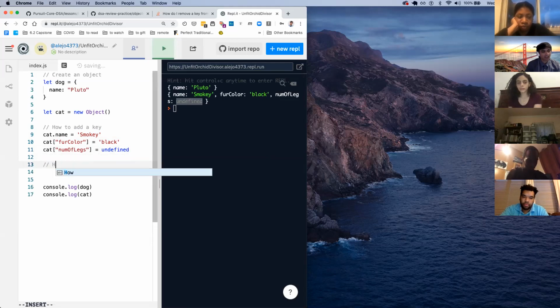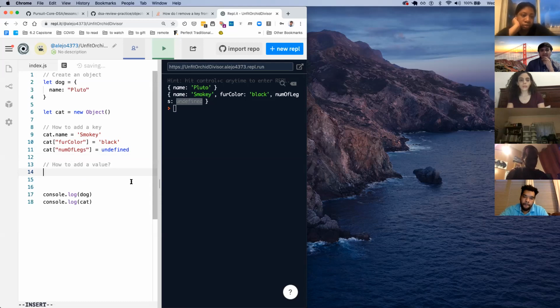How do you add a value to an object? Or any clarifying questions that you can ask? Are these two questions similar? Yes. Obviously the same thing we did before. Exactly, that's the right answer. Same thing. You can't add anything to an object if you don't have a key.